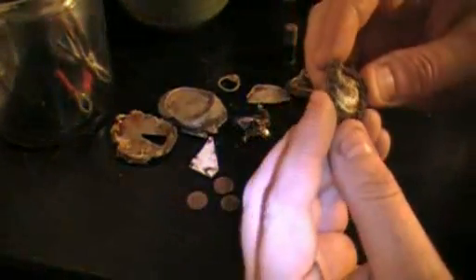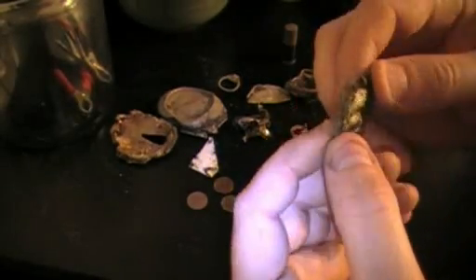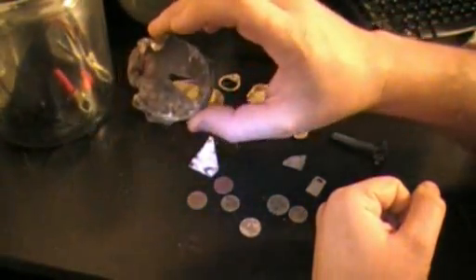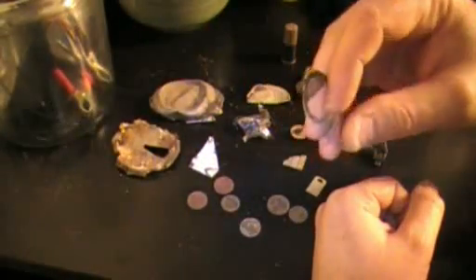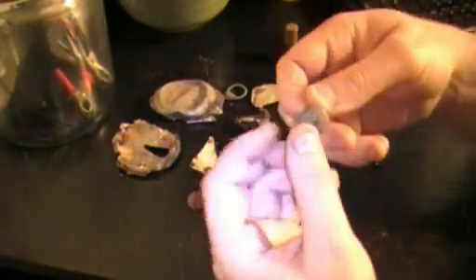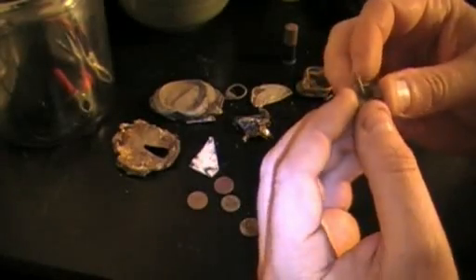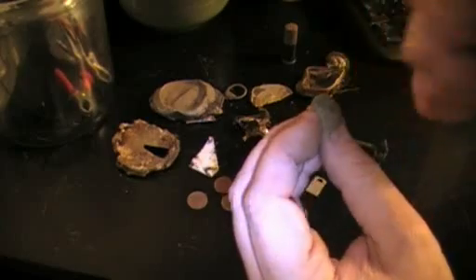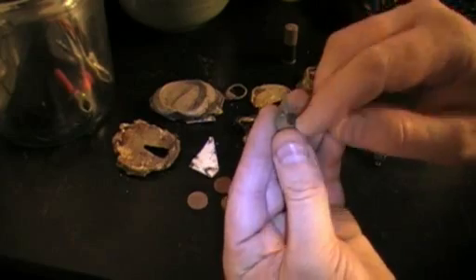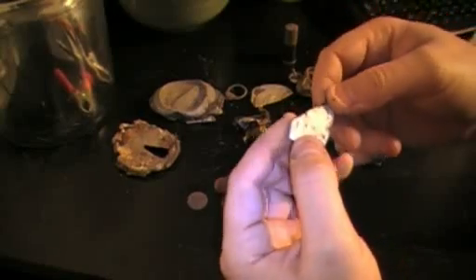This one I found out — it's an old pop top. So I've got old junk beer can tops; this might even be the pull tab to one of them. Here's another top — this is the whole top of the pull tab still attached. This one I thought was a button, but after cleaning it up it's a rivet — you can see in the center where the gun breaks it off when you tighten it down, and you can see where the other two prongs are supposed to be. This piece here is flashing or aluminum siding — I think it's part of some gutters.